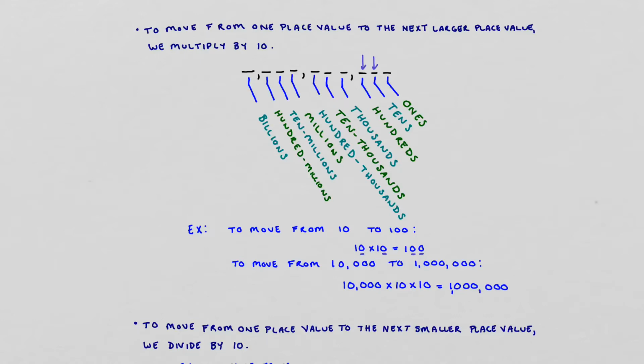Also, let's say we want to make a bigger jump, so maybe we don't want to just move from one place value directly to the next largest. So let's move from 10,000 to 1 million. In other words, I'm going to go 2 place values away. Starting off with 10,000, if we multiply using a 10 followed by another 10, we will get to the millions place. Again, notice that 10,000 times 10 times 10 on the left side of the equation has 6 zeros. Also, look at the result, or the product, of 1 million. We also have 6 zeros here.